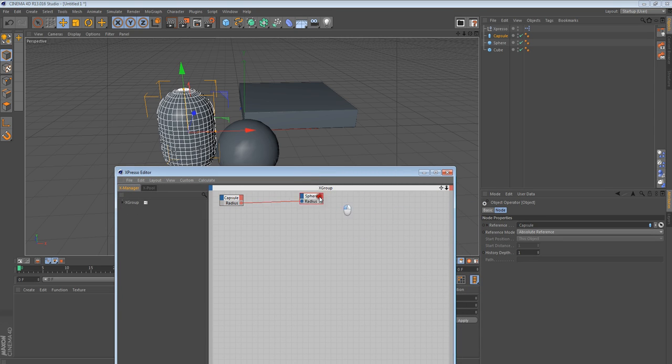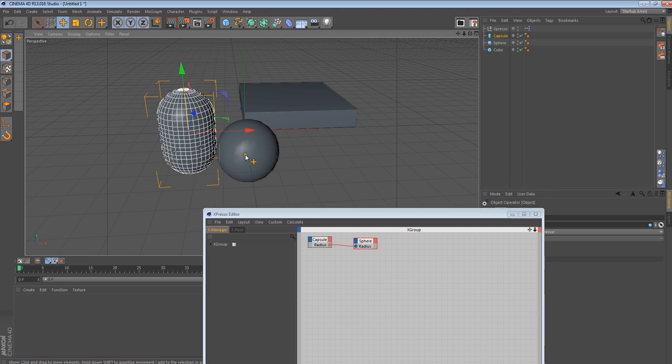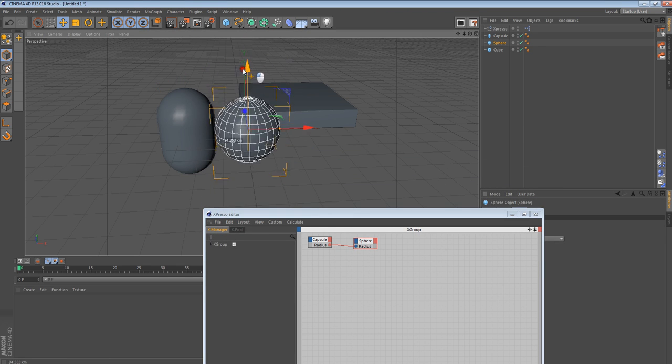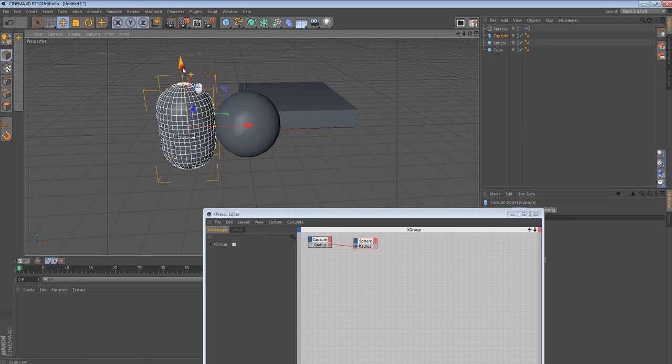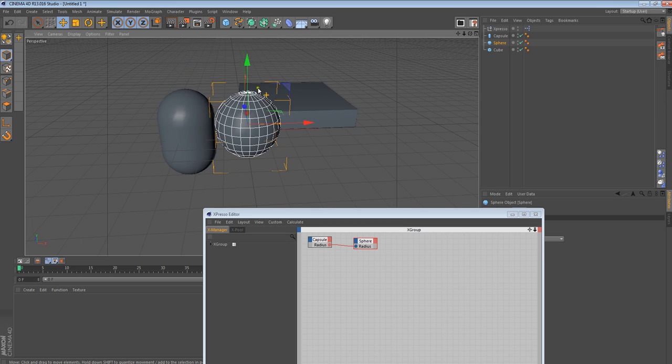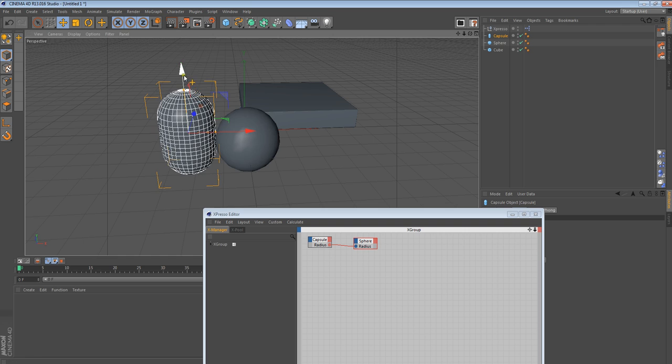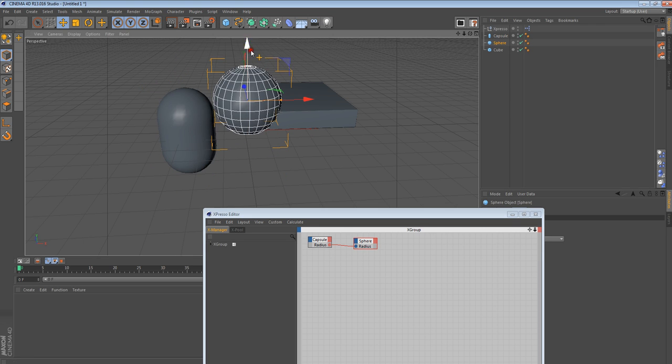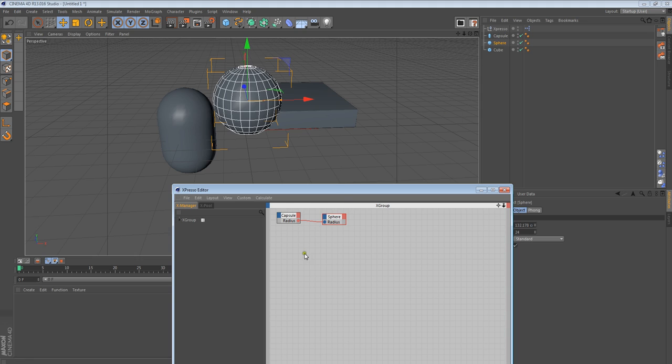Bring in your nodes and then tie them together. Now, what if we wanted to tie something else? I want to tie the Y position of this guy to the Y position of this guy. But that's a bit too straightforward. How about if we took this and then made this the opposite? So if this guy went up, this guy went down. What we do is take our guys again.